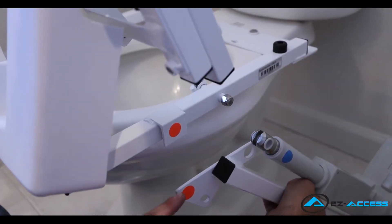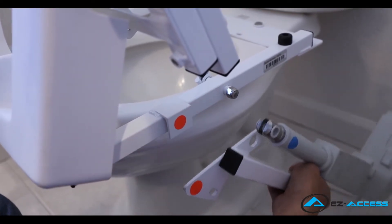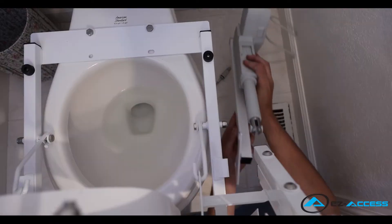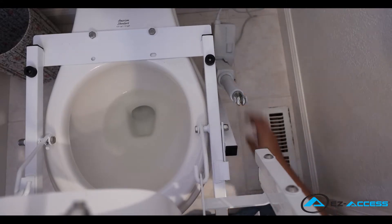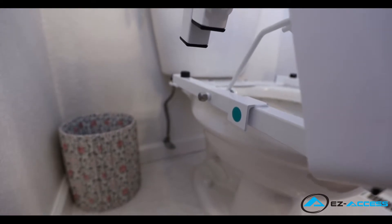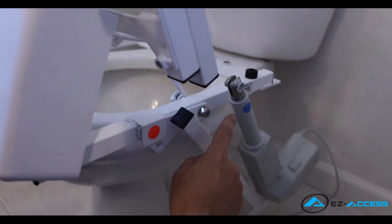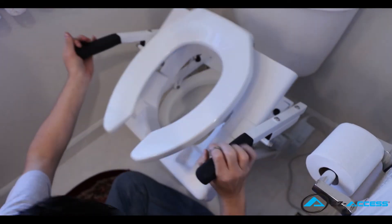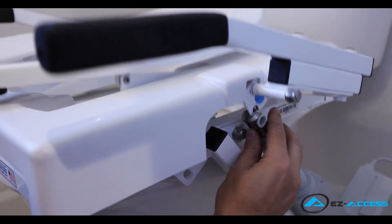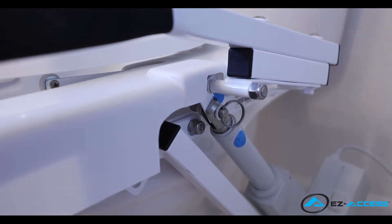Position the motor on the designated side of the tilt and place the actuator mount over the bolt. Using the red dots as a guide, push the actuator mount down and guide the actuator mount tab into the frame bracket until it rests completely inside the frame bracket. These dots will be green if right side mounting. Using the blue dots on the actuator bracket and actuator as guides, lower the seat to align the actuator slot with the actuator bracket. Ensure the actuator bracket rests inside the actuator slot. Once aligned, fully insert the pin into the actuator and through the actuator bracket.